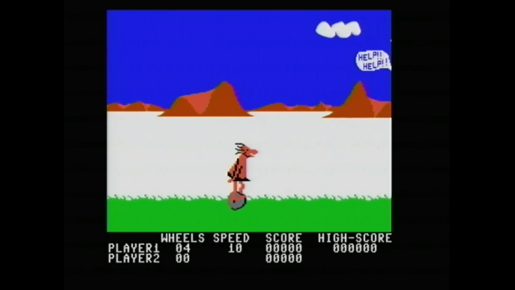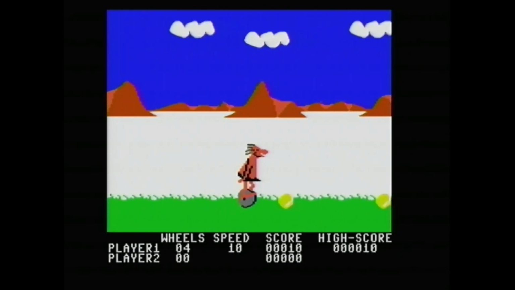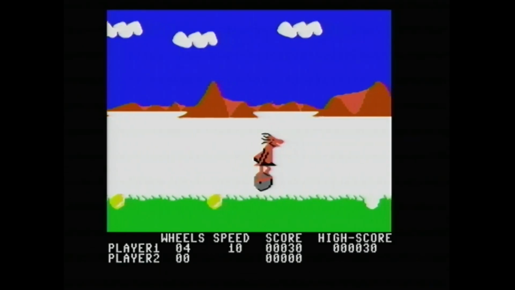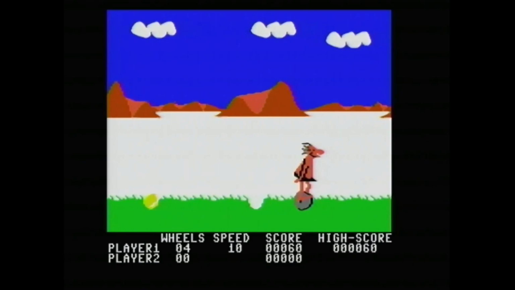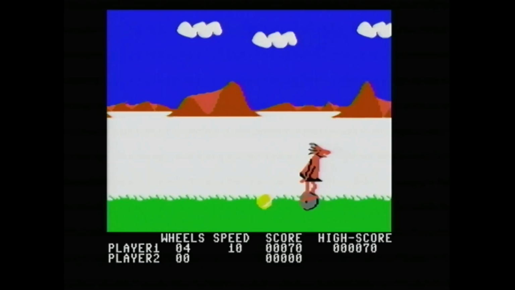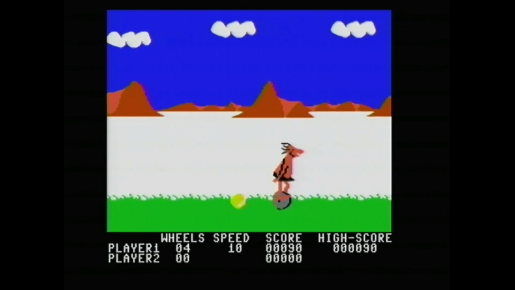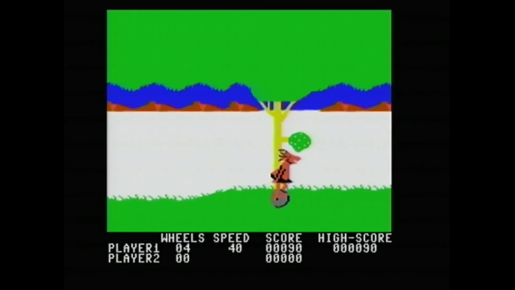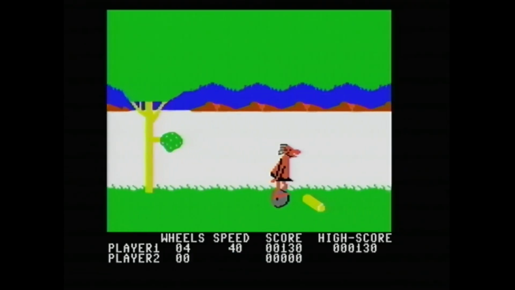You join Thor the Caveman as he tries to rescue his one true love, Cute Chick, from the clutches of the dinosaur. And this game's like Moon Patrol, but it has a prehistoric twist to it. Get ready to navigate through various levels on your trusty stone unicycle, which is an impossible wheel, but it's prehistoric time, so anything goes, while avoiding dangers like potholes, tree branches, and the occasional angry T-Rex.